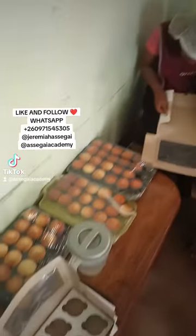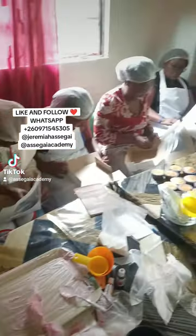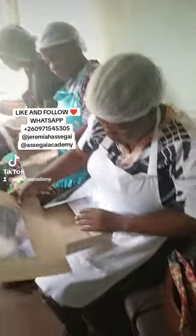After that, they were making their cupcake boxes. You can see each student was making their own box. So each student goes home with their own box of cupcakes. That's how we do it.